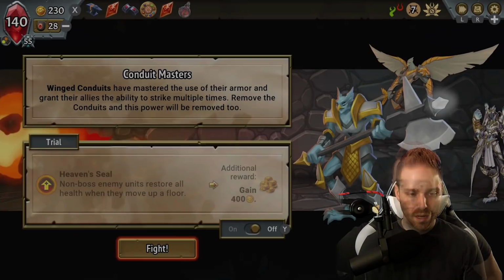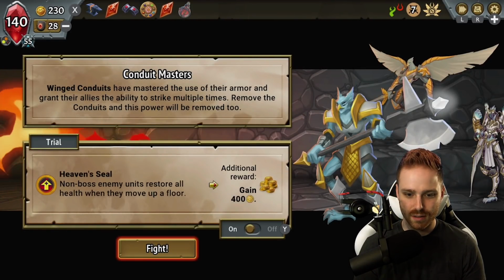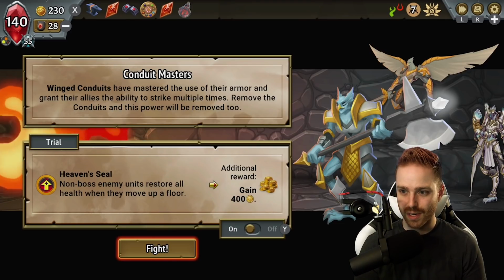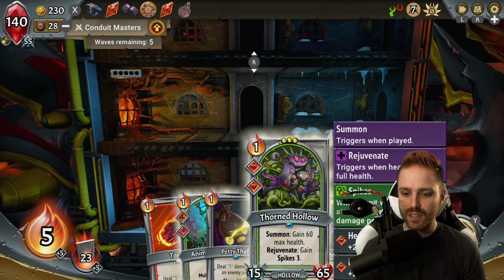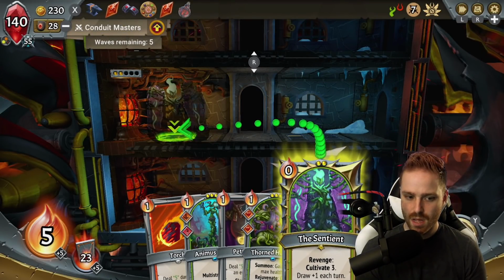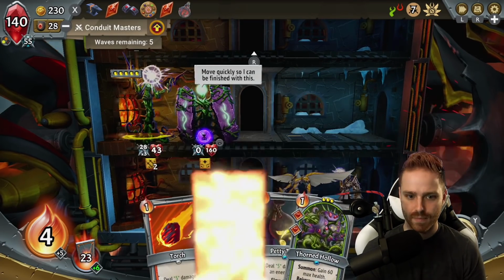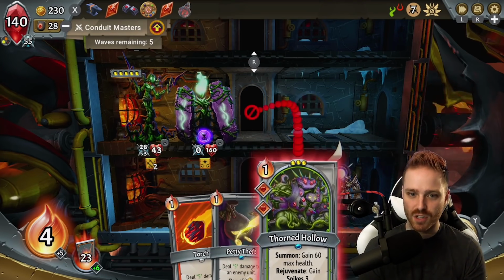160 max HP. Non-boss enemy units restore all health when they move up a floor. Bring it. 400 extra gold if I can do it. Oh, that's gonna be actually kind of difficult probably. I'm gonna do something unique this time. What I'm gonna do is put the Sentient on the middle floor and put the horns guy on the top. I want my Sentient to take more damage is the problem here.